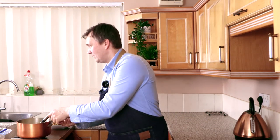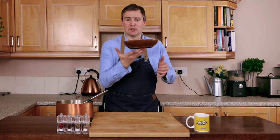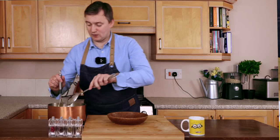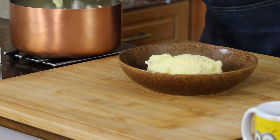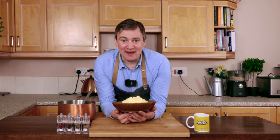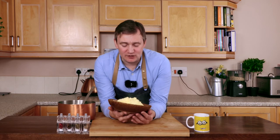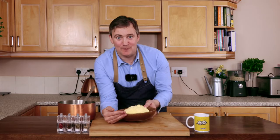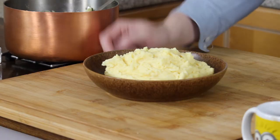We're going to move our saucepan over to the side. We need to take a nice bowl and a big serving spoon and spoon our mashed potato in. That is how you make creamy fresh mashed potato from baked potatoes — the best recipe for mash out there. I promise you that. It definitely has a place at your Christmas table.